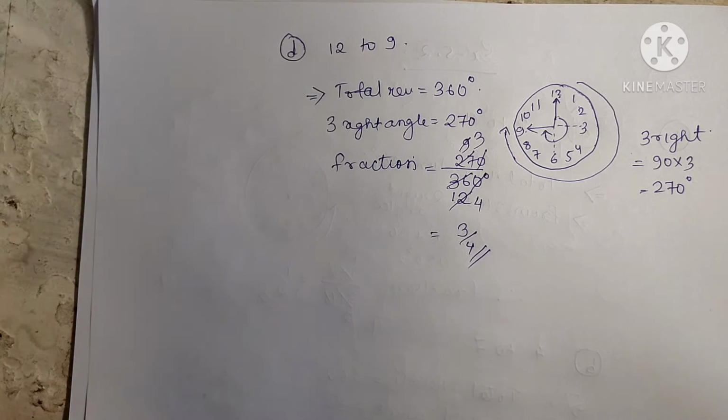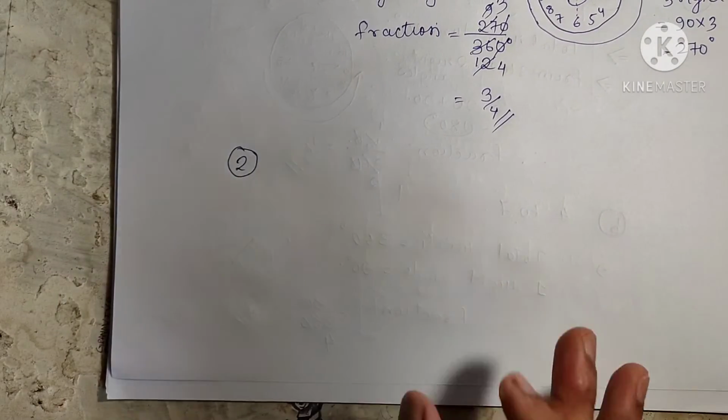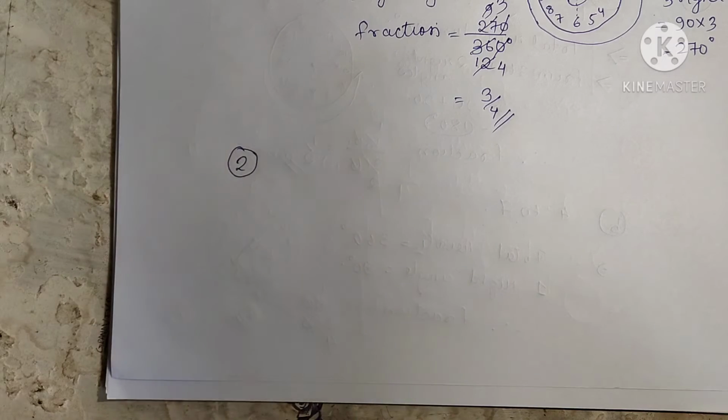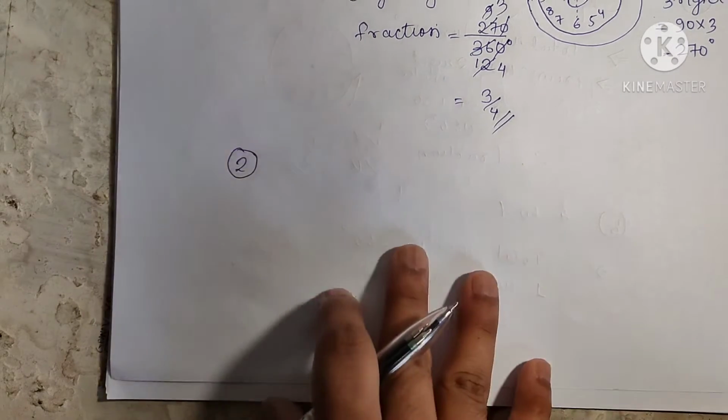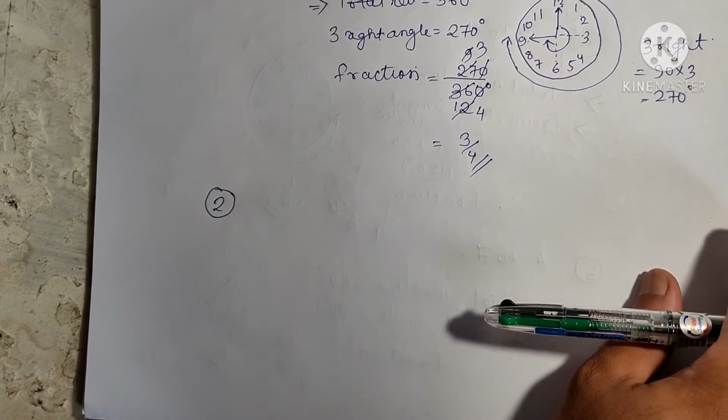Okay, let's start number 2. Here also I'll solve only 2. Okay, because I want you students to practice yourself. Some students always try to depend on the answers. Sir, what is the answer for this one? So I don't want you to be like that. I want you to solve yourself.